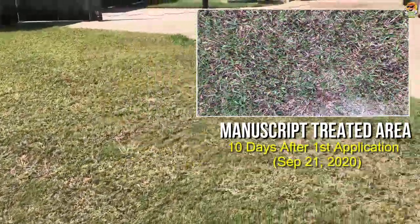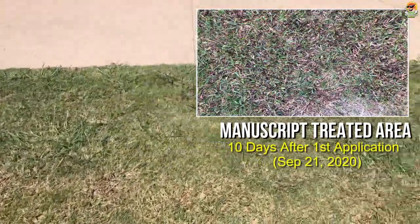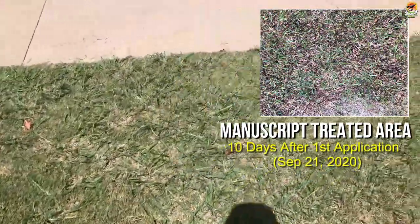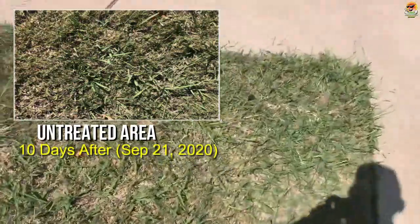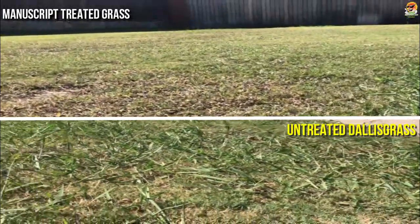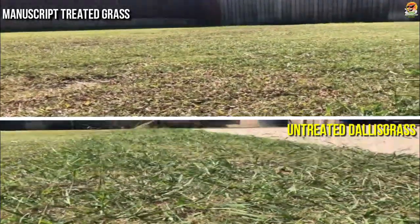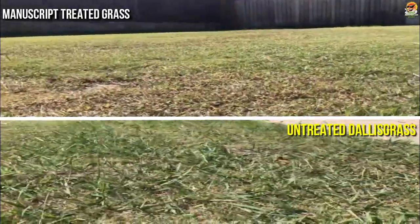And then here's the control over here. I say control, the part that we didn't treat. So this demonstrates how much the Dallisgrass has been stunted because of this growth here. I'll get down so you can maybe see it better. So that's what the Dallisgrass looks like now, the untreated area, and then over here is the area that we treated. See you in 2 weeks.